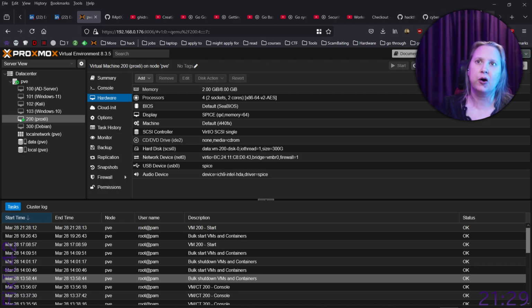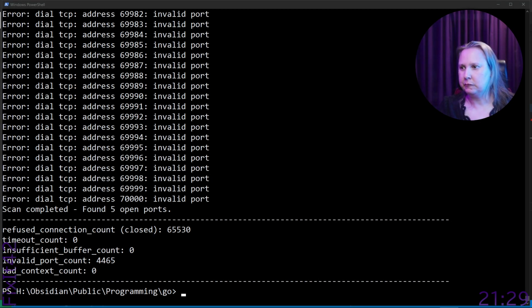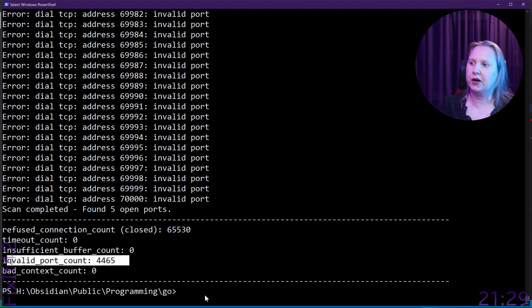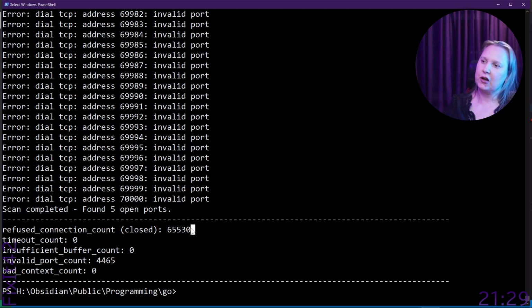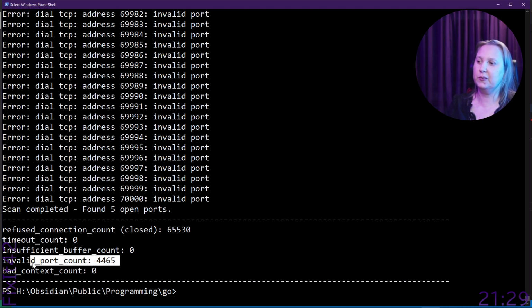Let's go back to Go. So we got invalid port count. That's the only thing we got. So it scanned all ports. This plus this were the valid ports. The ones that were not valid, the ones over the correct number of ports that exist.